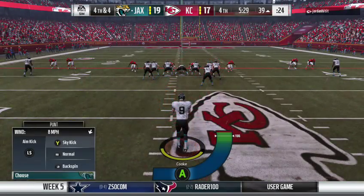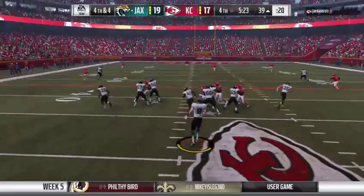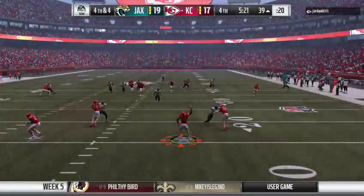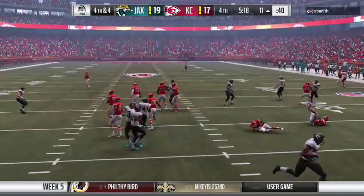Well, this was just simply excellent defense. On this 3rd down, they had to be alert for the possibility of a pass, but that didn't stop them at all from understanding what was going on when they decided to run the football, and they just swarmed and stuffed them for almost no gain. And the Jags grab it.